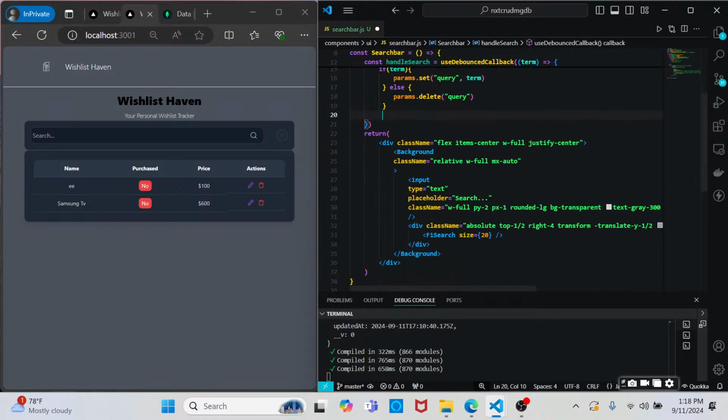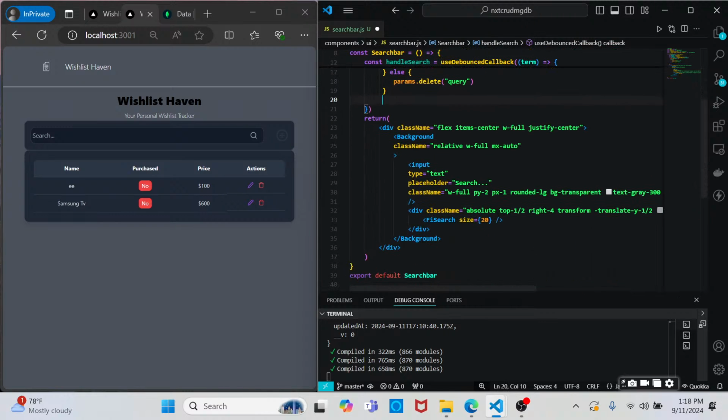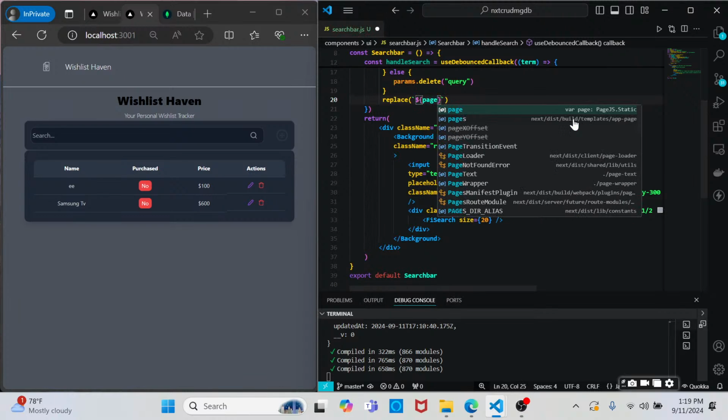And then underneath that if else statement, we want to type in a little more code here. Type in replace, and we want to replace the pathname. So we'll go template literals because we have to pass in the pathname, and that's going to be dynamic. So we'll add those template literals there, pass in the $, we'll say pathname.